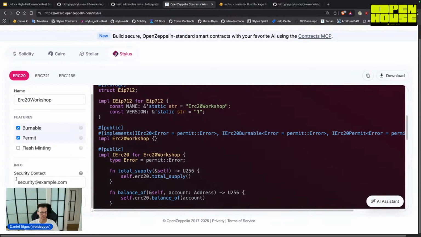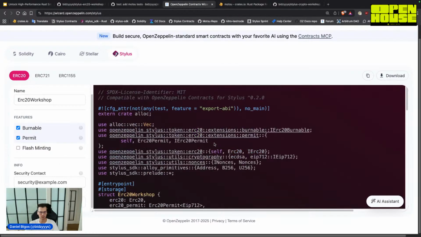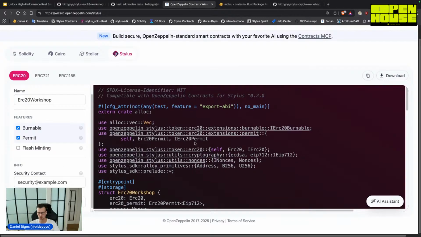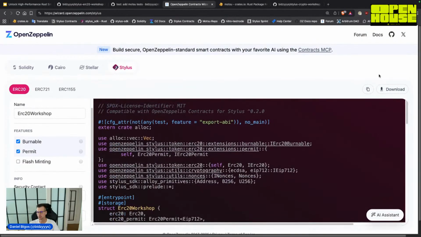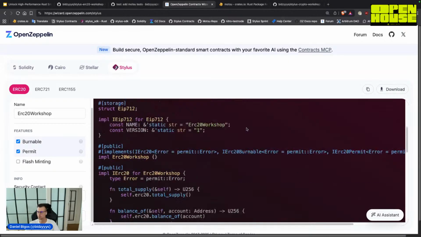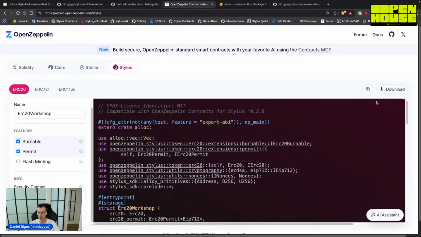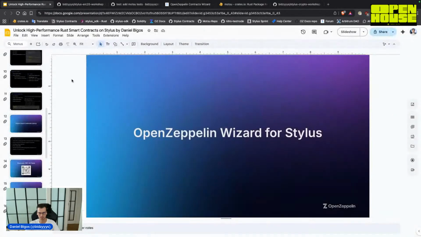You can set the security contact in the smart contract. You can set the license to be added into the code. After that, you can either copy the code prepared by the Wizard, or just download it. That is a very nice addition when you don't want to build the contract by yourself, but have everything prepared in just a couple of clicks.